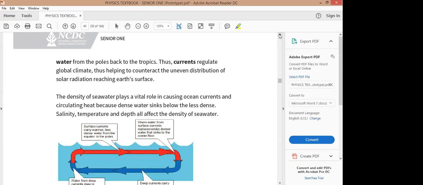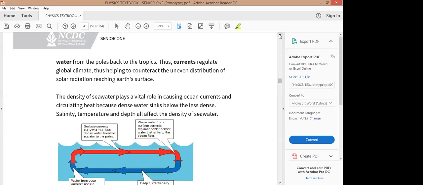Any other factor pointed out there? There are those factors. I want us to look at them and understand them. There's another one. Okay, Abigail. Density variations of seawater. The density we have talked about very much. What has the density variation got to do with it? How does it affect the movement of water?